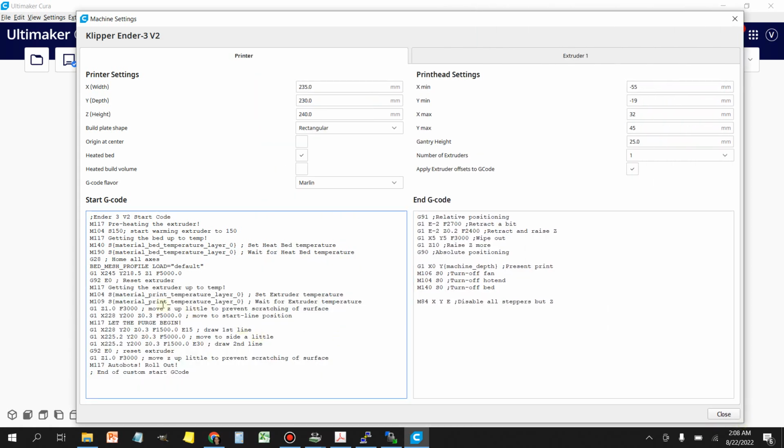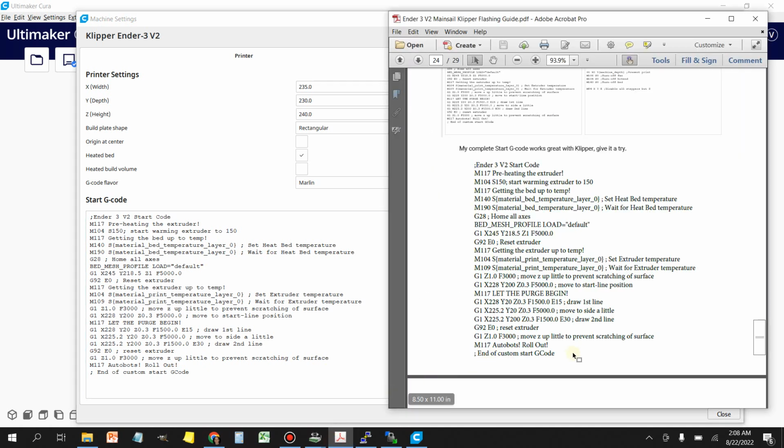And in this section here, you want to make sure that you have these lines right here, this line right here. That's bed mesh profile load equals default. And what you can do is go back to the document and grab all of this G-code right here. Right click, copy it.